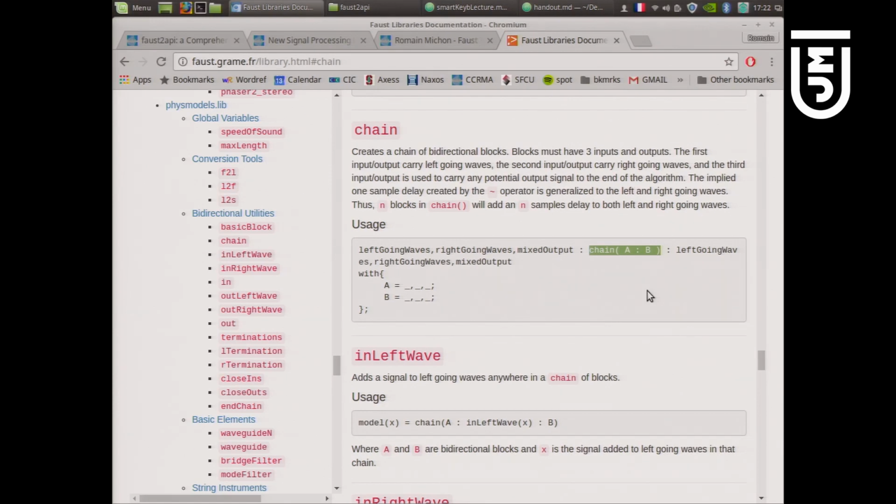The way bidirectional blocks work is that they have 3 inputs and 3 outputs. The first inputs and outputs correspond to left-going waves. The second correspond to right-going waves.